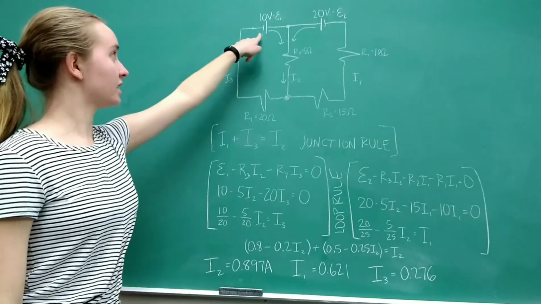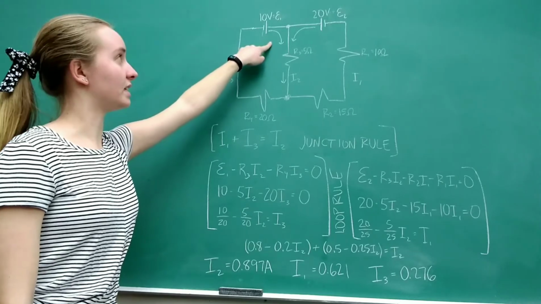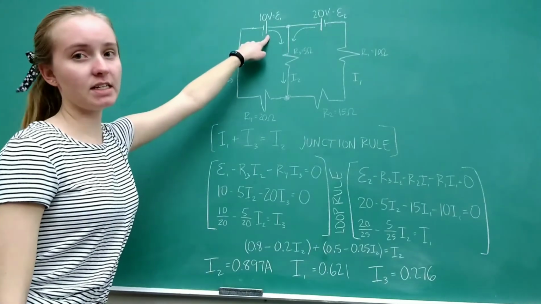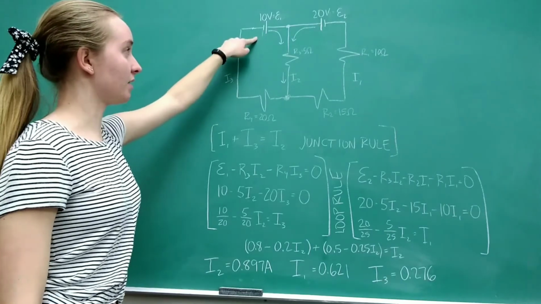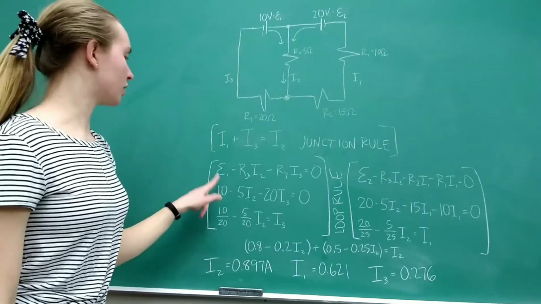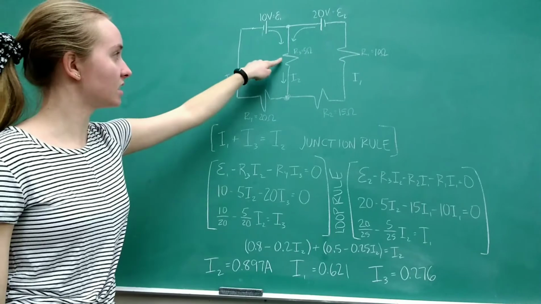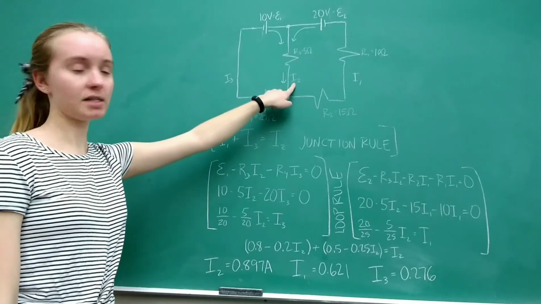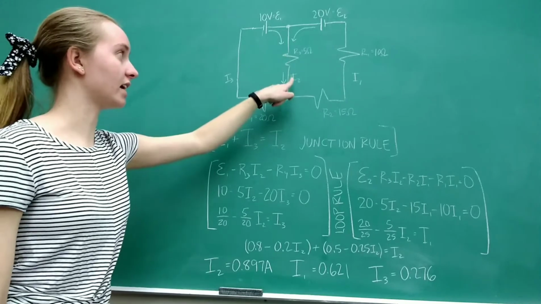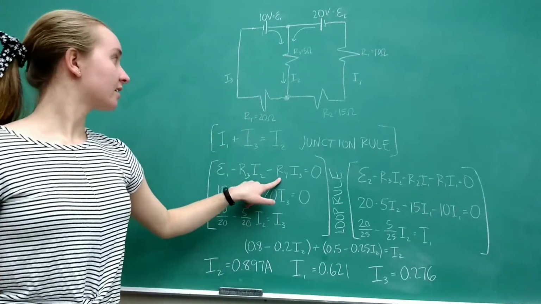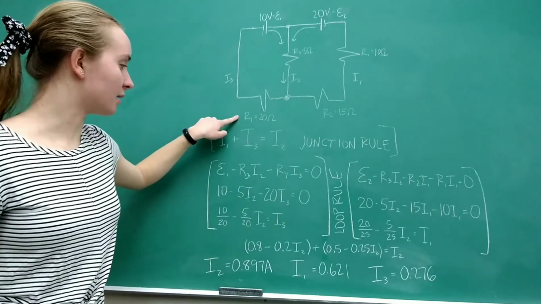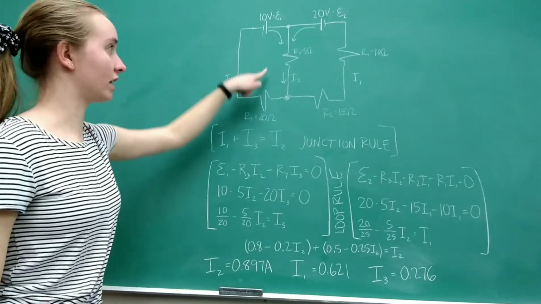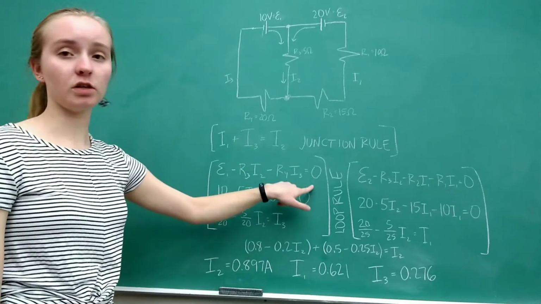So when we're going around, we're going to pretend like we were doing what we did in the last problem, where we're just going straight in this loop from the positive end of the EMF to the negative end of the EMF, subtracting to equal 0. So EMF 1 minus the resistance 2, and this time we multiply it by the second current, because that's the current that's running right here, minus the fourth resistor times the third current, because that's what current is running along here. That is all equal to 0.